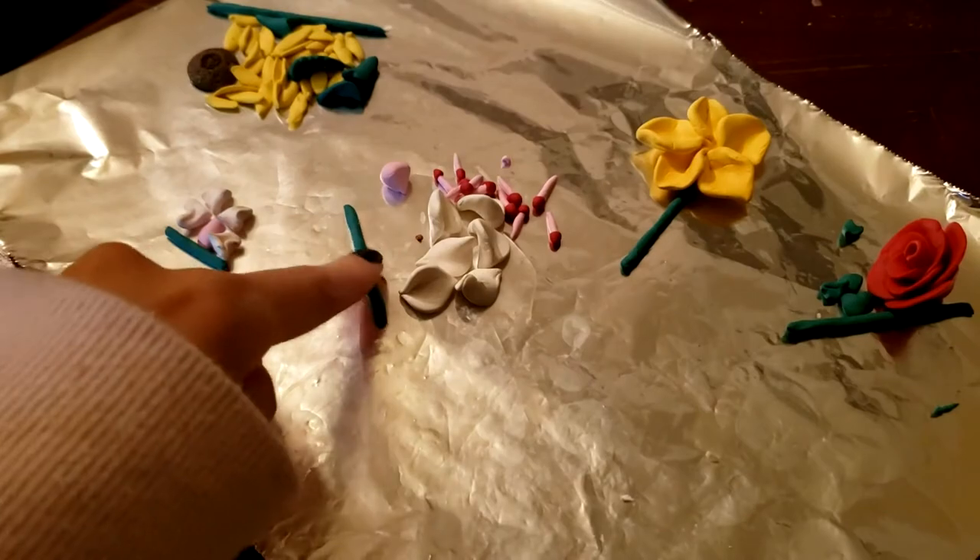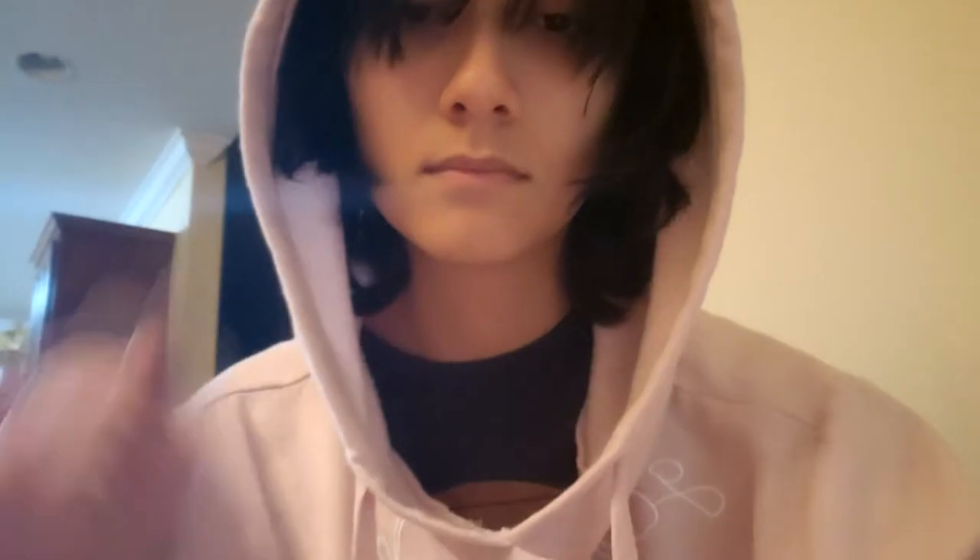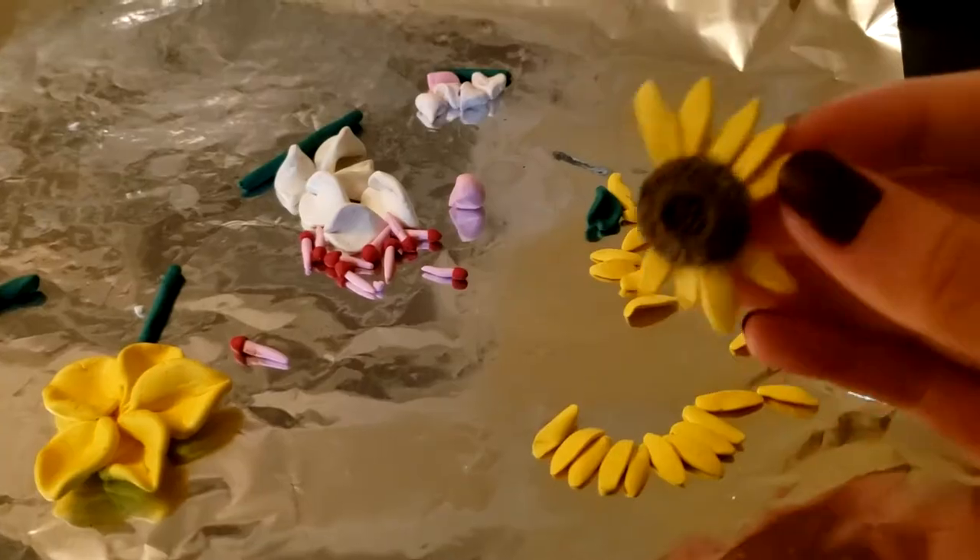I took them out of the oven and decided to poke them — not only to see if they were too hot, but also to make sure they weren't alive, because whenever I make clay sculptures I feel like they might come to life and try to put me in harm's way like an old slasher film. Fortunately that was not the case this time. Then I started to hot glue the pieces together.